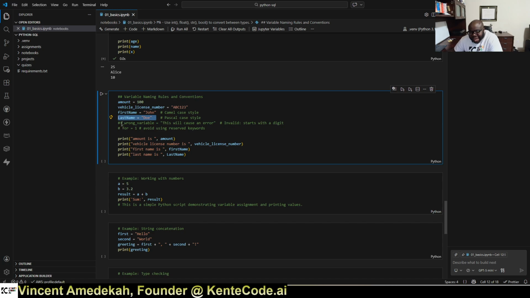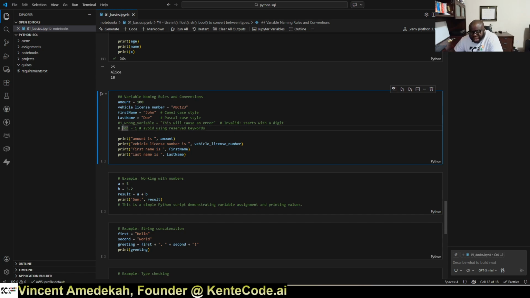Now, I said that we cannot put a number before the variable name. You can put it inside the variable name, but not before it, so this will cause an error.